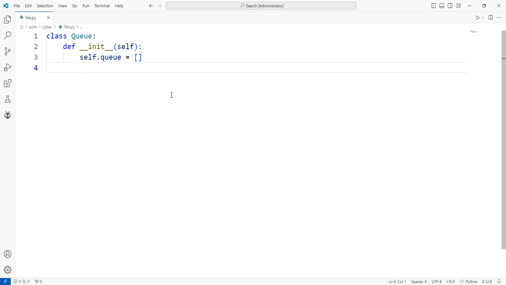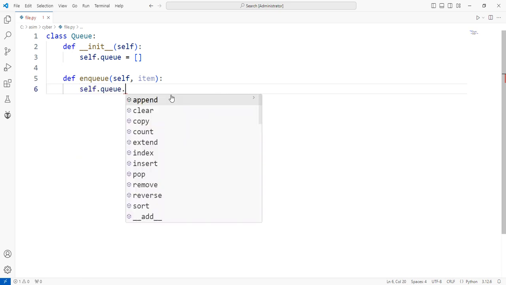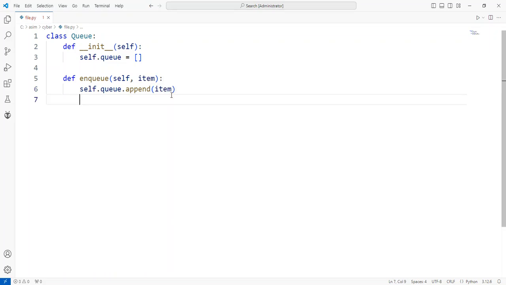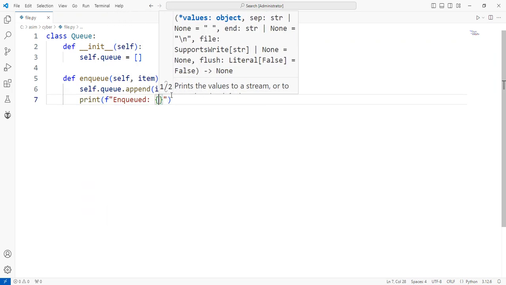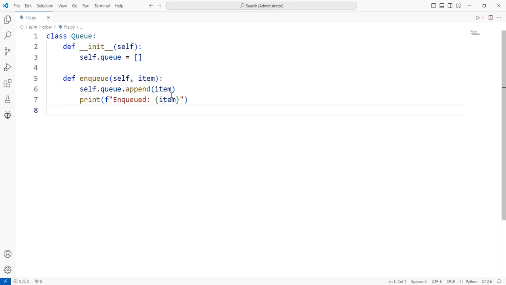Adds an item to the end of the queue. Appends the item at the end of the list, queue. Prints the item added to the queue. Removes and returns the item from the front of the queue. Check if the queue is empty before trying to dequeue.